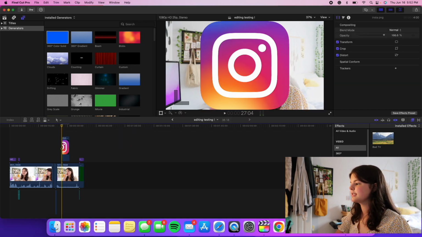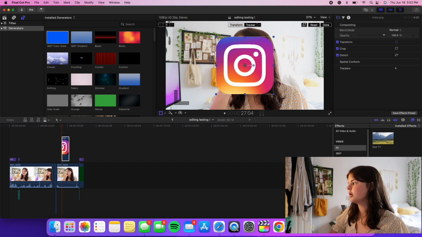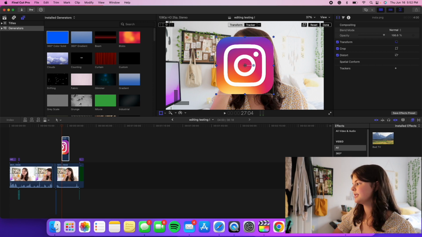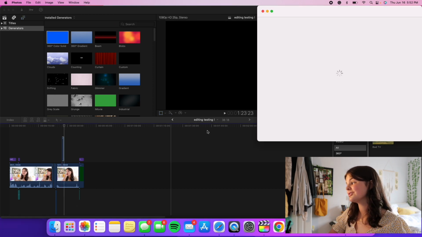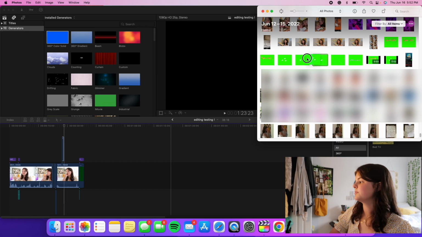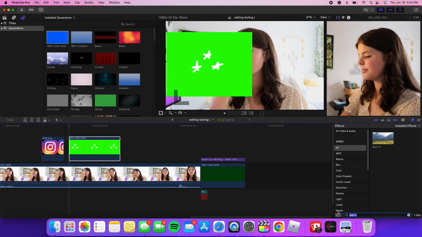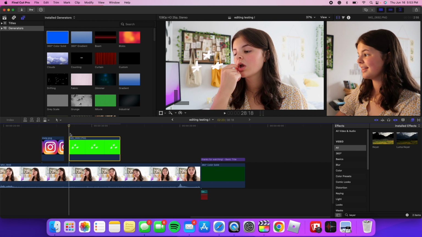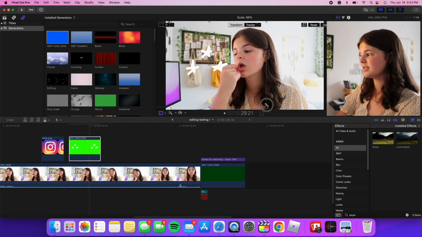The thing about these is you have to make sure there's not a background or that there's a green background, or else it won't be in this specific shape. It'll be in whatever shape it comes in. But then you can transform it and drag it anywhere you want. You can also do this with things with green screens. If I wanted to put some little stars on my screen, drag them on. I want them right here. I'm gonna look up here, drag it there, and then it's gone. It's just the stars. I thought that'd be so confusing, but most of this is not too hard.